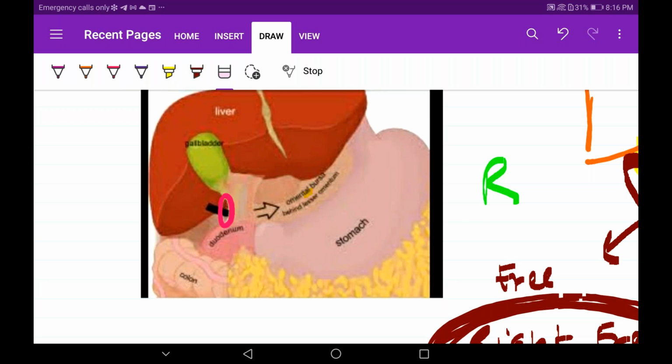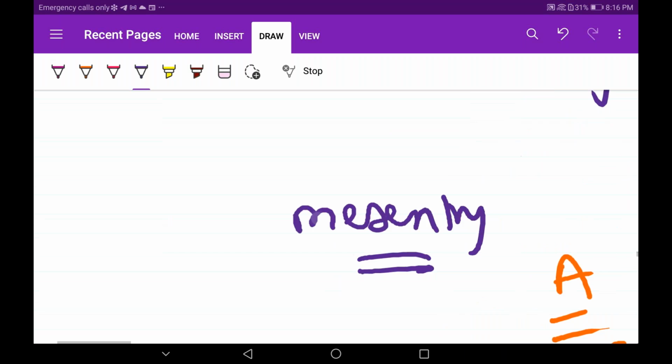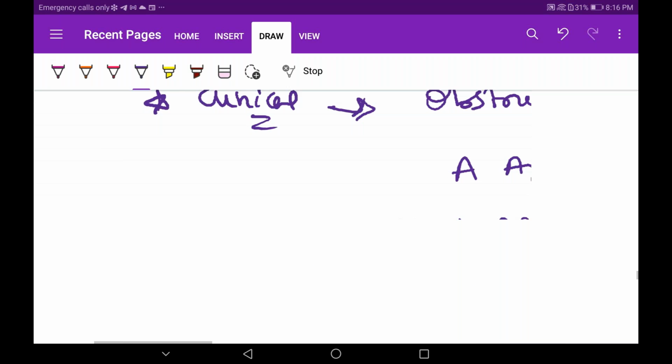Now I'm giving the boundaries to this foramen. Why? Because we need to know, and I will tell you the importance also. Anteriorly, I have told you already, right? The porta hepatis: the portal vein goes posteriorly, and the hepatic artery as well as the bile duct go below. We have already dealt with this in the free border, right? So let's write that down.